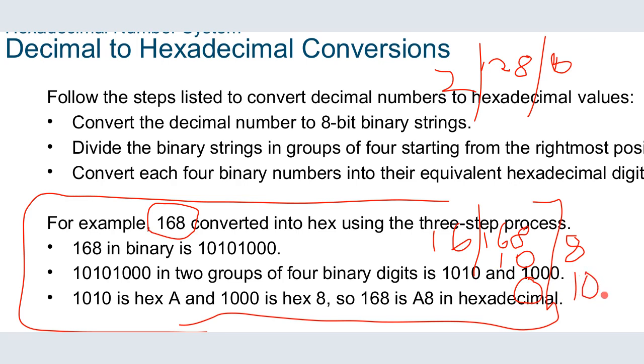From our chart, we agree you read this going upward, so you get 10 and 8. And we said in hexadecimal, from 10 going up to 15 is represented in letters. So 10 is equivalent to A, and therefore we'll get A8. So that's a process that is maybe more direct, rather than converting to binary, putting them into 4 bits and reading out again. You can decide which one works for you.